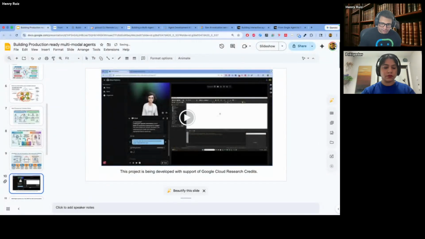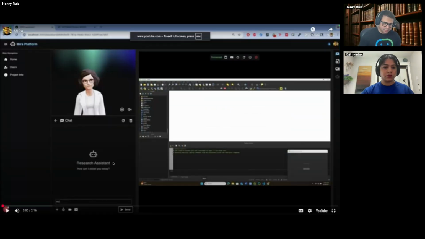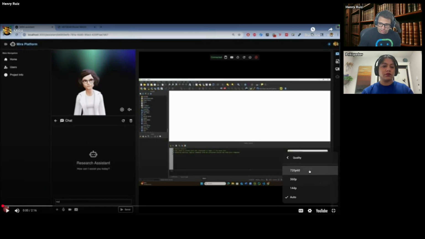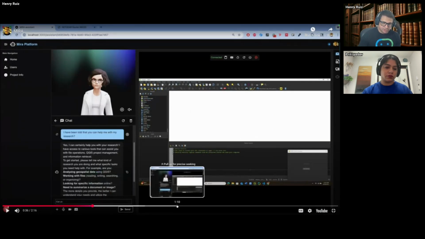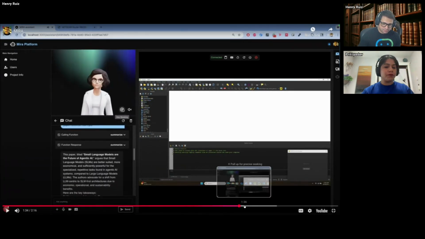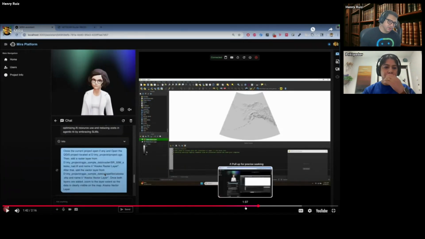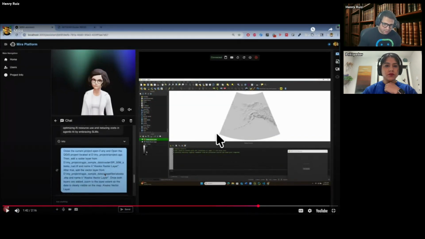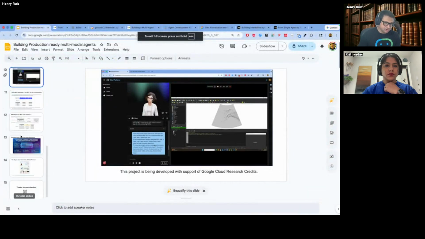So this is the kind of system that we expected to develop. This is one of the projects that we are working on here at the university as a research side project. This is an agent that is able to interact with other software, and you can see in real time what the agent is doing and how it is interacting with the specialized agents. But that's something we can leave for another talk.